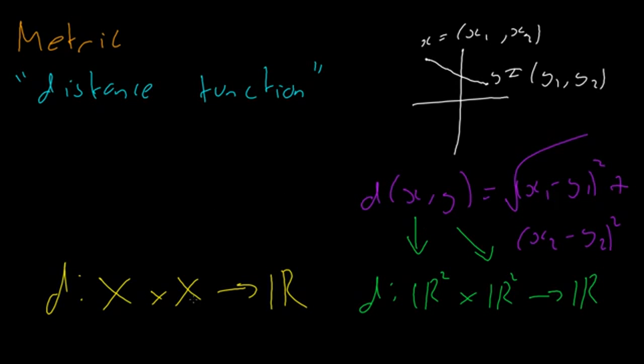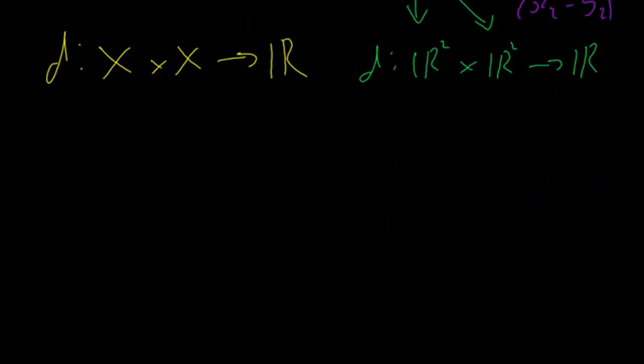But this isn't enough, right? We need more restrictions on this, because there are aspects of this distance idea which we want to preserve. Like, for example, it wouldn't make any sense that a distance was ever negative. If you travel from point to point and you realize that you traveled a negative distance, you'd probably be a little bit confused.